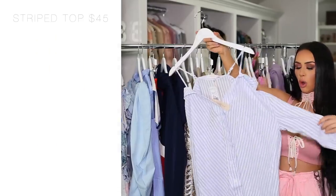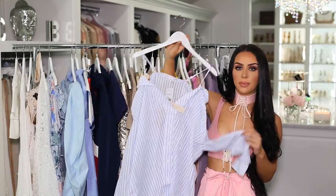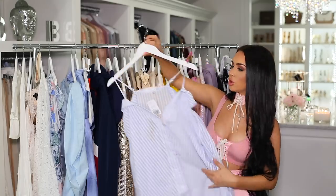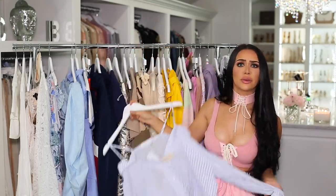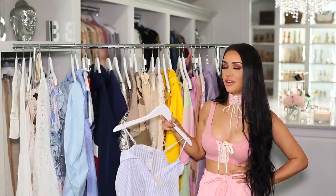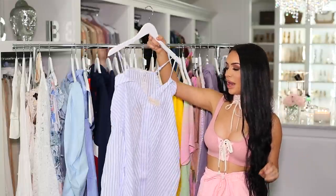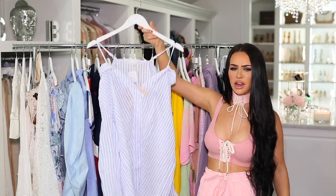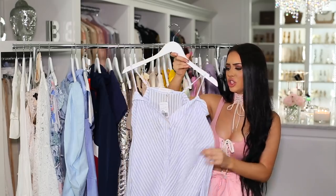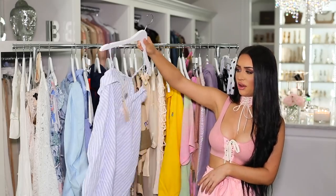Next I have this blue and white striped off-the-shoulder shirt — kind of like a boyfriend shirt. You can wear it with jean shorts or jeans. If it were a little longer you could even steal your boyfriend's button-down and wear it with one of those corset belts, which I absolutely love. I'd probably wear this tucked in with a pair of jean shorts and white sandals. It lays off the shoulder and has long sleeves, but it's super lightweight and very beachy — you could even throw it over a bathing suit.